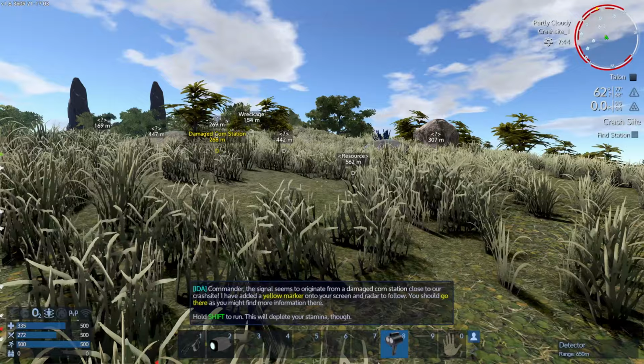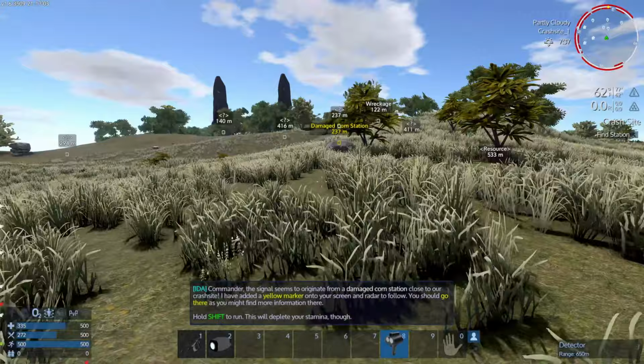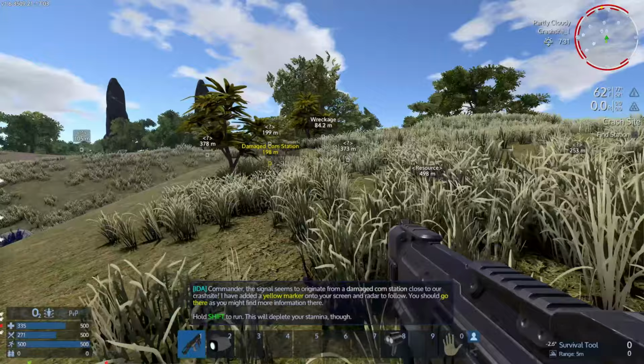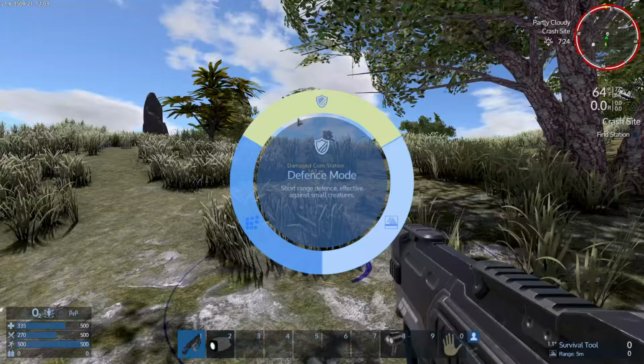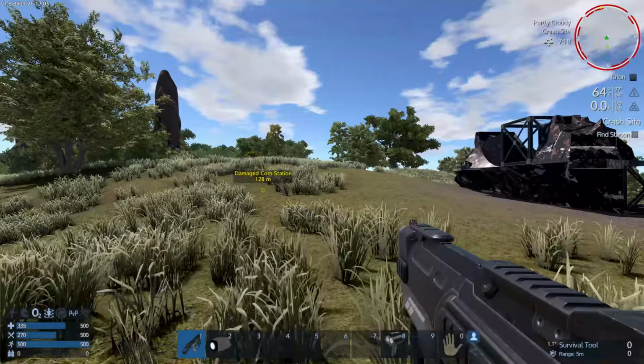There's stuff here to pick up, but I'm going to assume, silly me, that it's going to tell me to pick those up as part of what I'm doing here. Pretending to be a total noob. Let's go into defense mode. Now, theoretically, we shouldn't be attacked by anything. I mean, that would break the instructions here, because they haven't taught us how to defend ourselves yet.